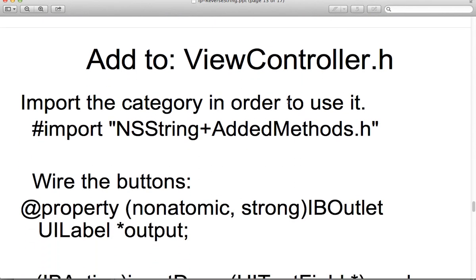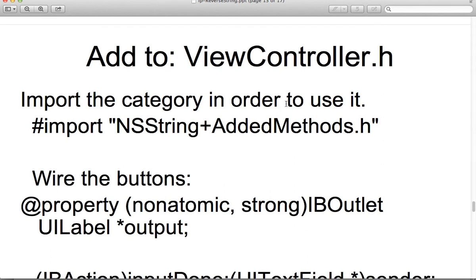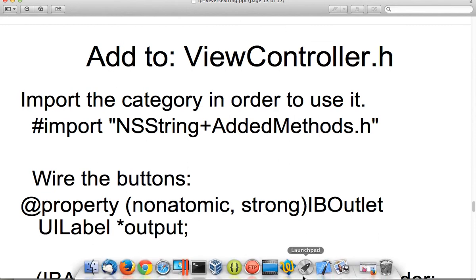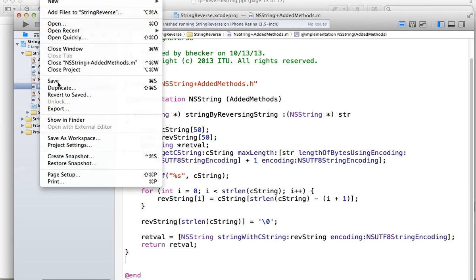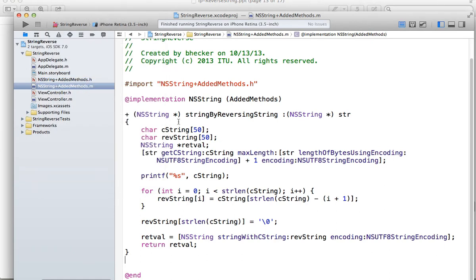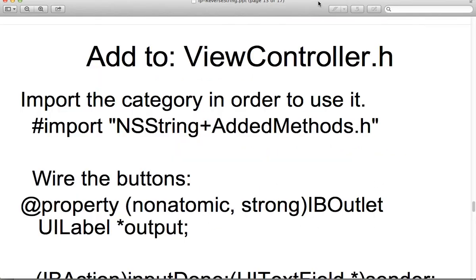So in order to do this, we have to add to the viewcontroller.h file, because we basically added the category, but we're not telling the method to use the category yet. So what we did here, if we can save it, is we've completed the category. Now we've added this method to NSString, so objects of NSString can use this method. So now we have to change viewController to use this method.